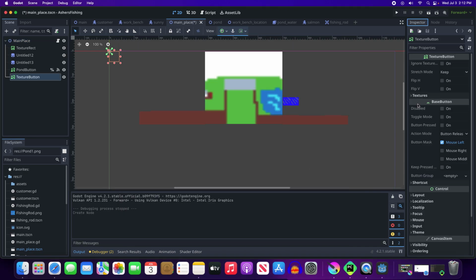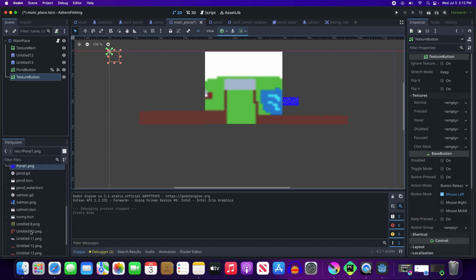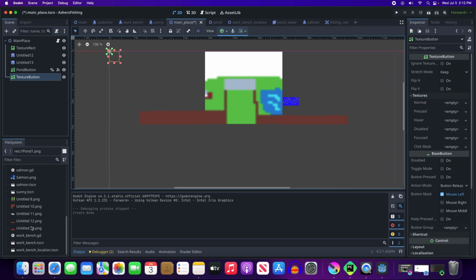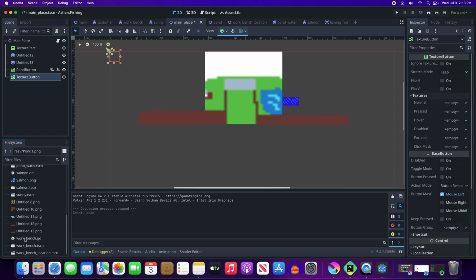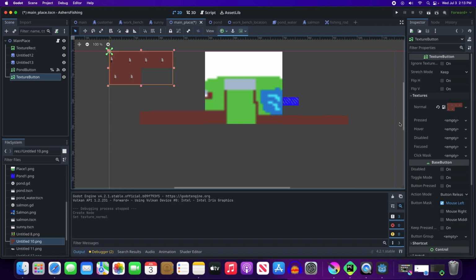And in the inspector, we're looking for textures. And we just want that first thing. I wonder what happens if I don't actually do it first. Problem being... Oh yeah, we're going to want to change this eventually. These will be fine placeholders for now. Where is your workbench image? Do you see it on here? Untitled. Was it this one? It was this one. Okay. So what it's giving us is the full sprite sheet. But we're going to change that eventually. Right now, this will work as a placeholder.